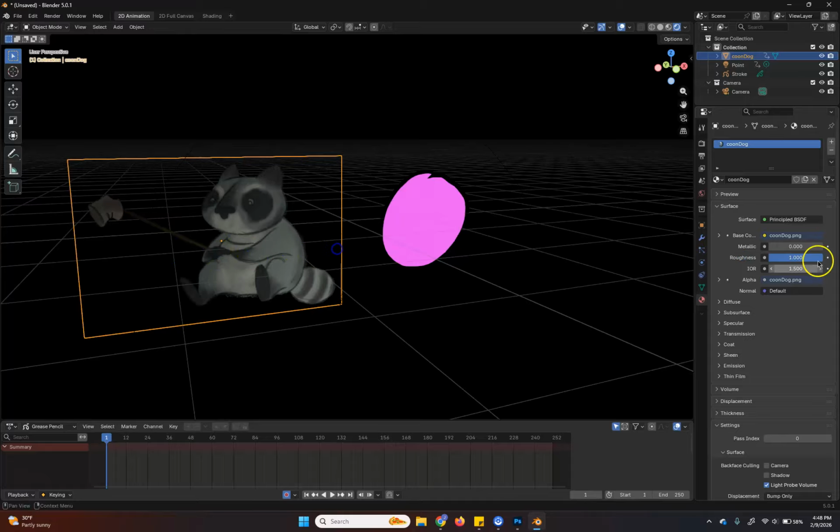If I go this way, it'll actually deepen the color. So this is what it was. See how it kind of grays out, and see how the colors are darker, right? So take the roughness and just shove it all the way up. Even if you aren't going to do lighting, you still need to do that when you bring your images in, because the default is like 50%. It tries to go middle of the road on basically everything.